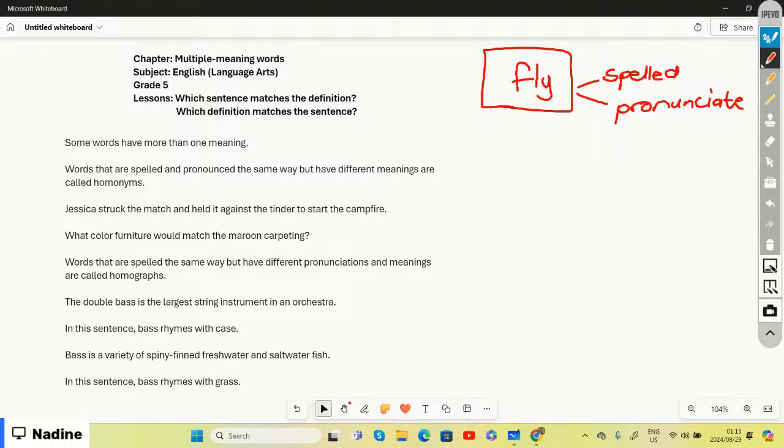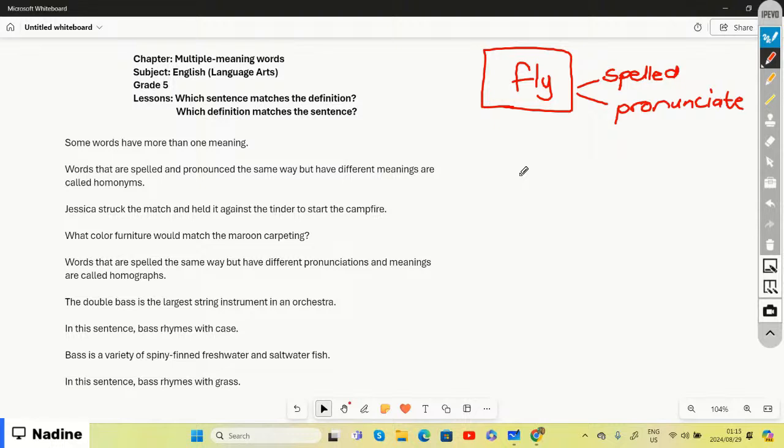One meaning of the word fly is that little insect that sits by the bins, that buzzing little fly irritatingly flying around the house, or when we put the bins outside, or when we have a nice barbecue. And then another meaning of fly is when you are in an airplane or a helicopter and we are flying in the sky.